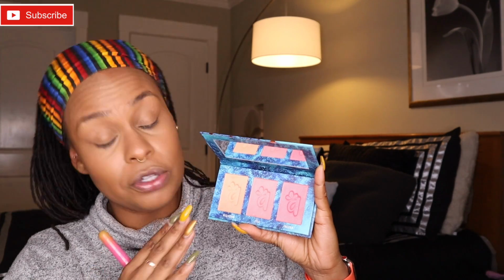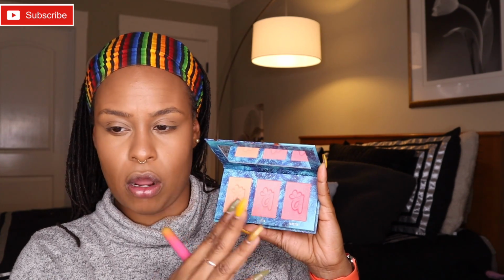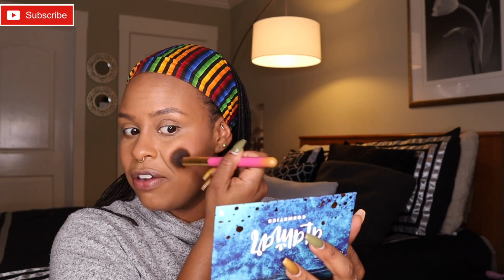In my last BoxyCharm box, I got this Alamar Blush Trio. It comes with a mirror, don't mind the mess, and it's got three colors. It looks really blown out. This is actually a coral, like an orangey coral, and then a light pink, and then a deeper pink that almost is fuchsia but isn't as bright. I think I will probably mix the two, Isla and Toasted, to try to bring that same kind of warm mauviness to my face. So I'm patting this on, and then to place it, and then I'm kind of buffing it.